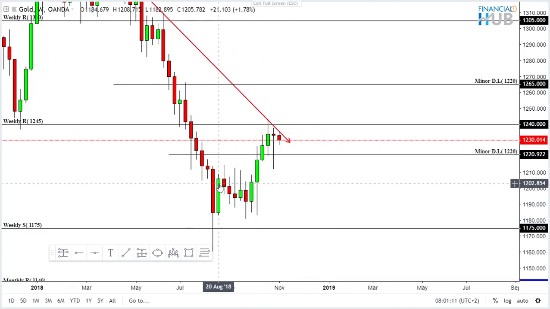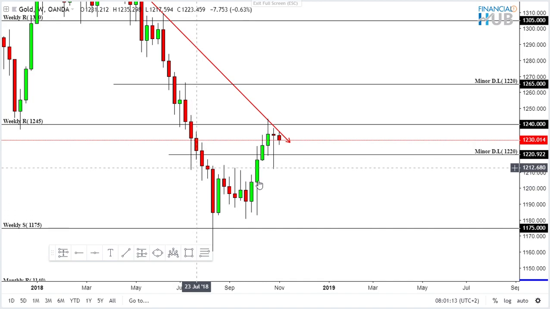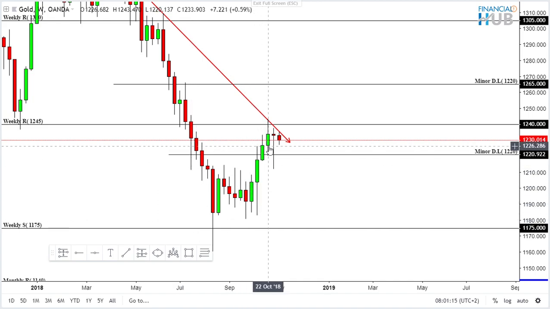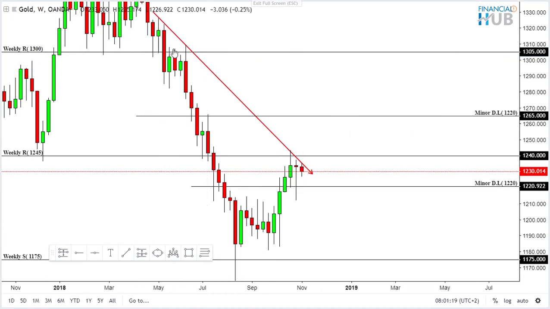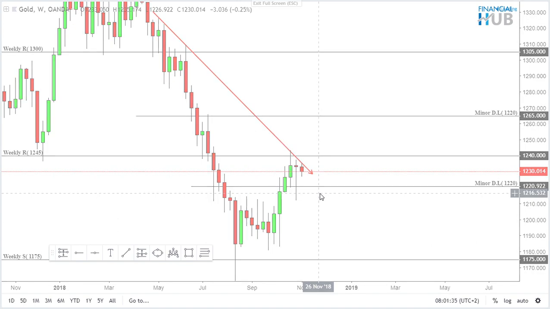So for gold, we had a move all the way down, touched the 1175 level, consolidation, and then we had this breakout all the way to 1240, touching this trend line the 3rd time, which I'll show you also on the daily chart. And we can see we tried going lower, but last week we had a move back up, forming a hammer, also signifying that the bulls were taking in some momentum. So what do I expect of gold this week?